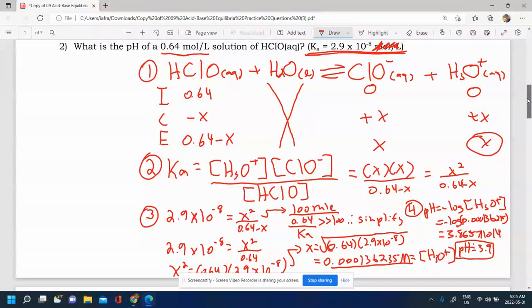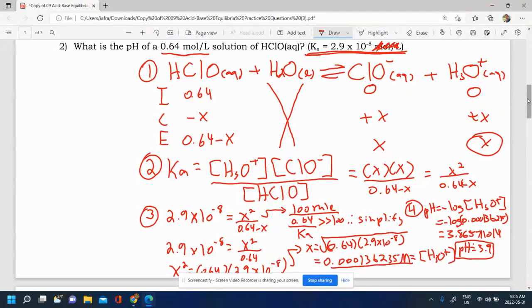So when we had the same concentration, given similar concentrations, the strong acid will have the lower pH, the HCl, because all of it became H3O plus. But for the weak acid of the same concentration, we have a bit of a higher pH. It's not as acidic because not all of it becomes H3O plus, and that's what the pH is based off of. So it's not as acidic given similar concentrations.